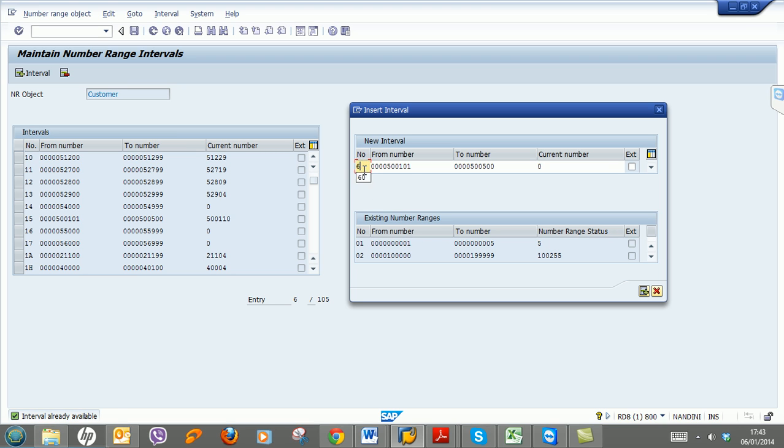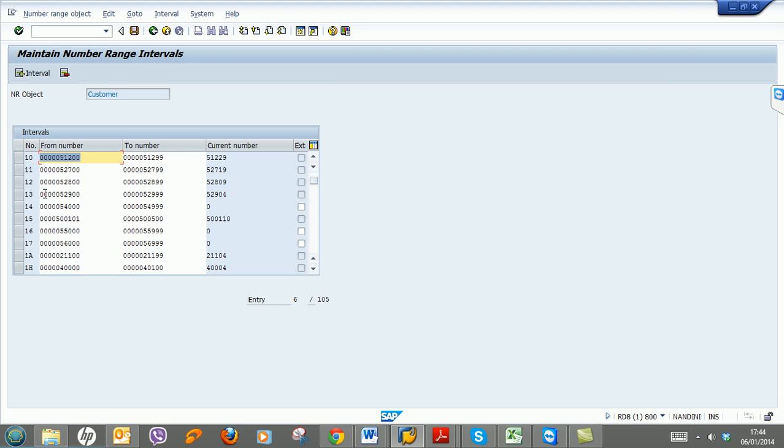If you try any different number, you will get the message enter intervals without overlap. This is the method to insert your own number range, give the range, and then click on insert interval, and this interval you can display on this screen.